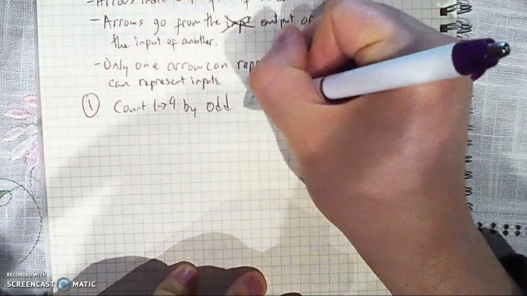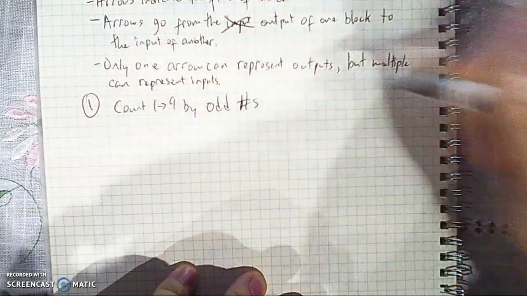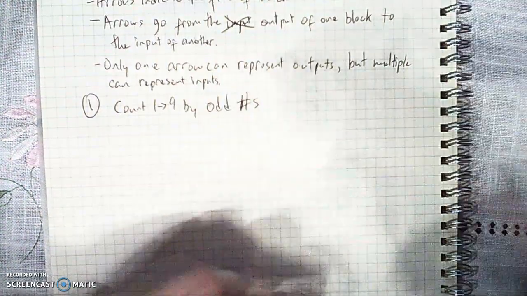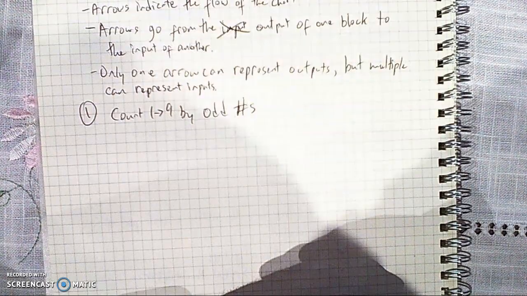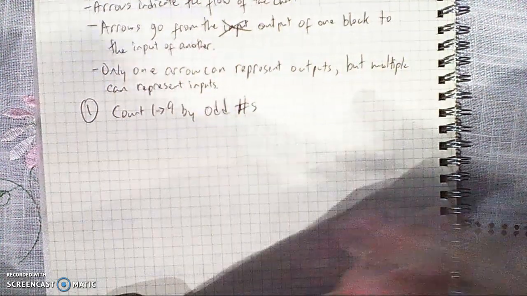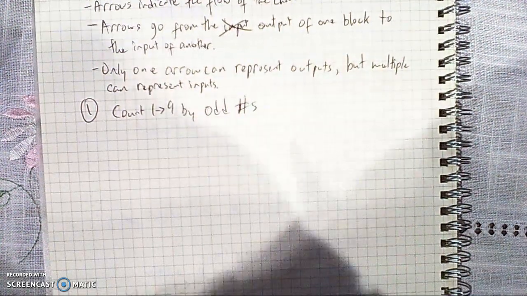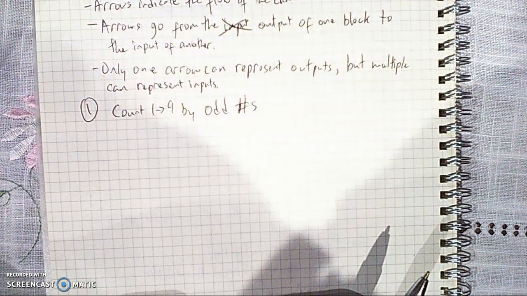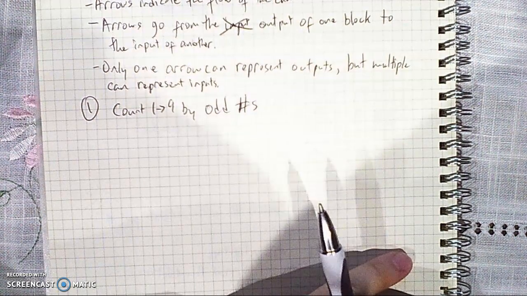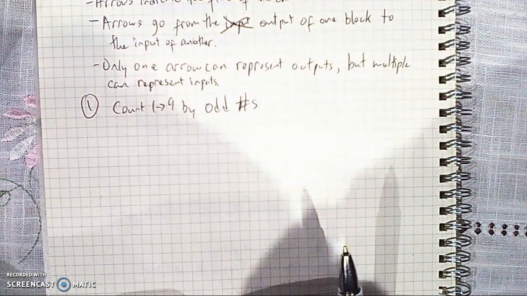So problem 1. Before attempting to draw this flowchart, determine what you want the output to be. And as a reminder, what's that first block going to be? It's going to be our start end. So create your flowchart, pause the video here, and then when you resume, I'll show you the answer.